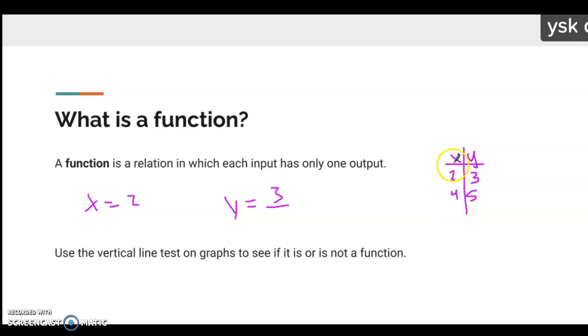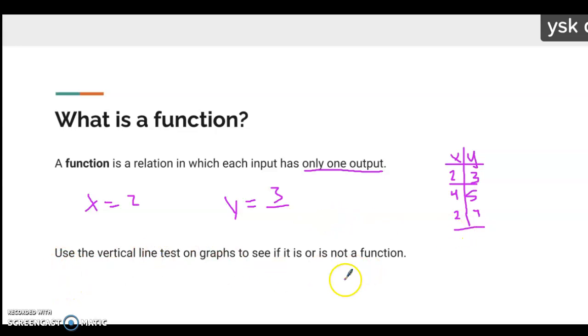There are sometimes where the x's might repeat. So if I have a 2, and there's another number right here other than 3, it is not a function. So if this is a 7, then this answer does not represent a function because I have two values of y for the same input. For this input, I have two outputs, and I'm only allowed to have one. This is what that will look like in a t-chart or an equation.